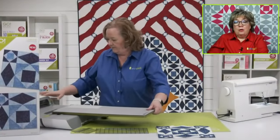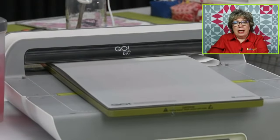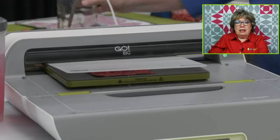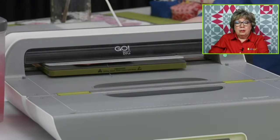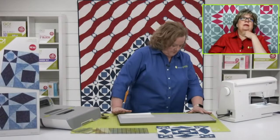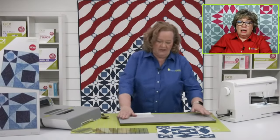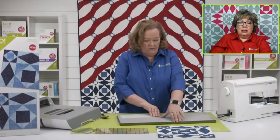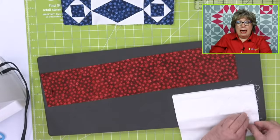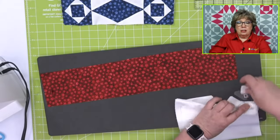Are they part of Quilts of Valor while we cut? We've got quite the cross section — we've got people like Gail D, Randy, Carrie, they're all looking into it. Miriam is a member in Maryland, and Barb is a member as well. Patty says she was a member until COVID hit and her group hasn't really gotten back together. A lot of groups stopped during COVID. We've got some people who aren't members but they have donated quilts — that's great too.